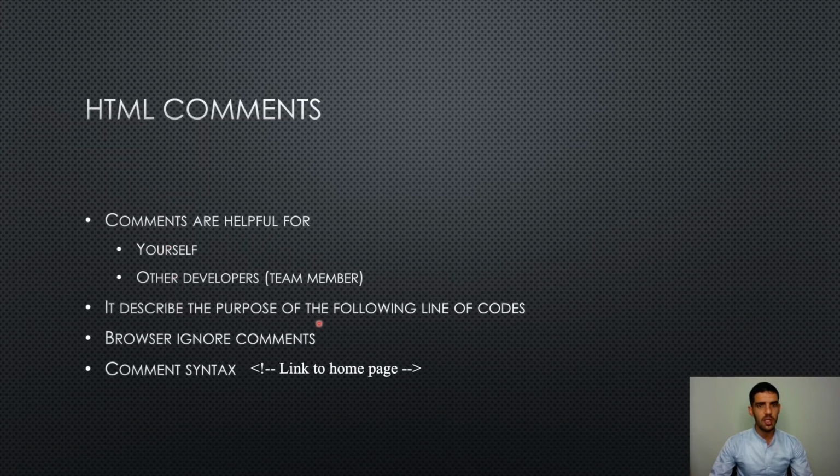So, okay, this code is going to print a profile summary for my resume. So, okay, you have that sentence before you have the content, the HTML element. The browser will not care about the comment. It will skip it. But comments will be for us, human readable, all right? The syntax of a comment, or how we write a comment in HTML, is by an angle bracket, exclamation mark, double dashes, and then the comment will be here, followed by double dashes and a closing angle bracket.